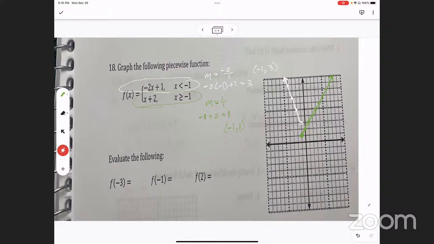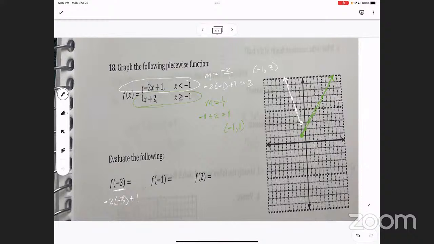To find the values of them, you could just look at the graph, right? So what is f of -3? We'll go to -3, and go up or down till you get to the graph. There it is right there. Because I drew it in carefully, I could actually see what that is. I can just count it off at 7. Or if you would rather, you can just literally plug it in. Just make sure you plug it into the right piece, which in this case would be the white one, because it's less than -1.